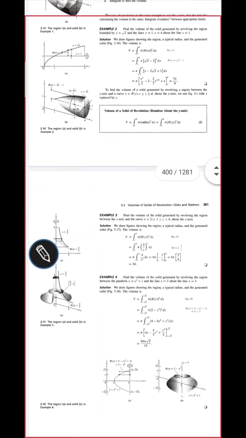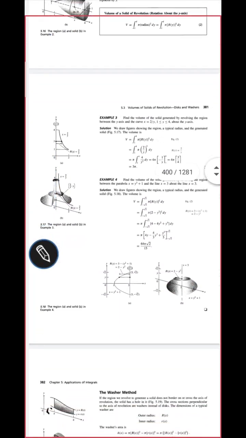Okay. Same thing: area about the y axis, the same thing will change to with respect to x. Sorry, this formula will be with dy. Here Ry will again be upper curve minus lower curve. Upper curve here will be in terms of y. So the lower curve is 0, the upper curve is 2 by y. So Ry will be 2 by y. Just put it in the equation and you will get that.